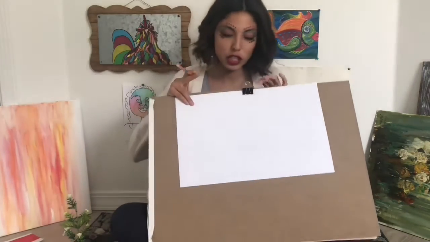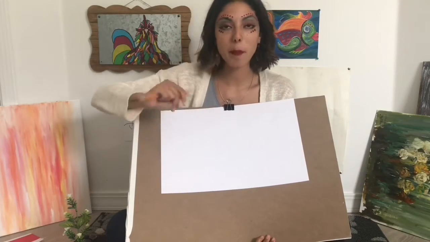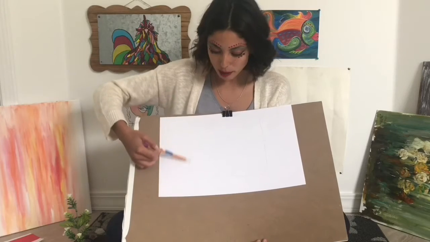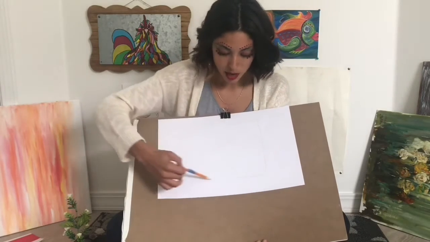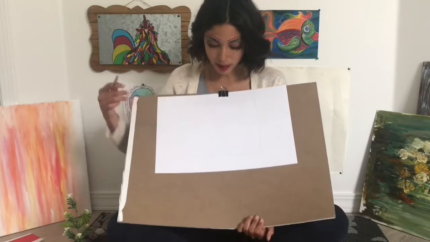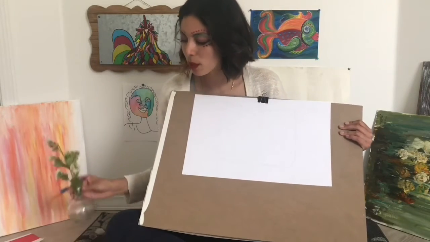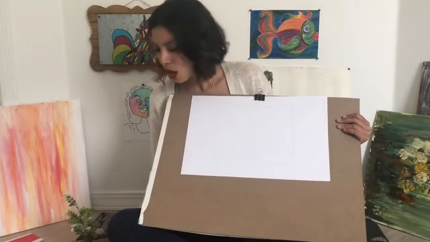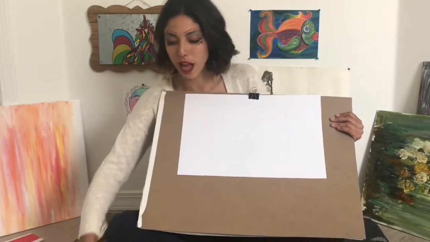So the first thing you're going to do is I would create a border depending on how big you guys want this. So I'm going to create a box really loosely. Remember, we're doing sketchy lines because I really don't want to make my pop art drawing that big. So I've created my box, and then now I'm going to pick my most interesting thing first, which I'm gonna say is this little vase with the flowers.